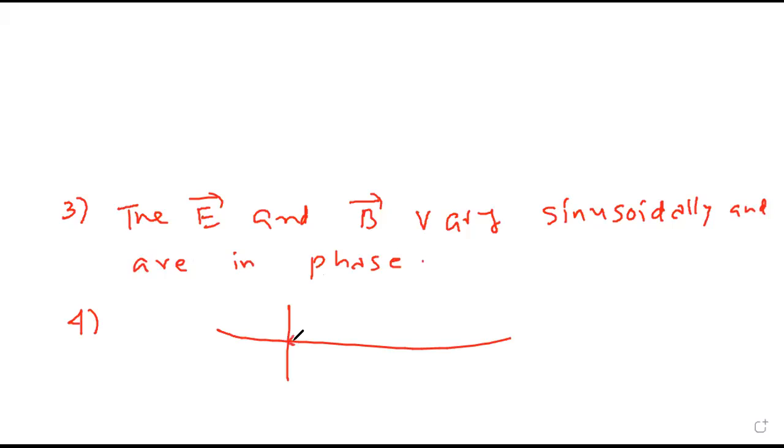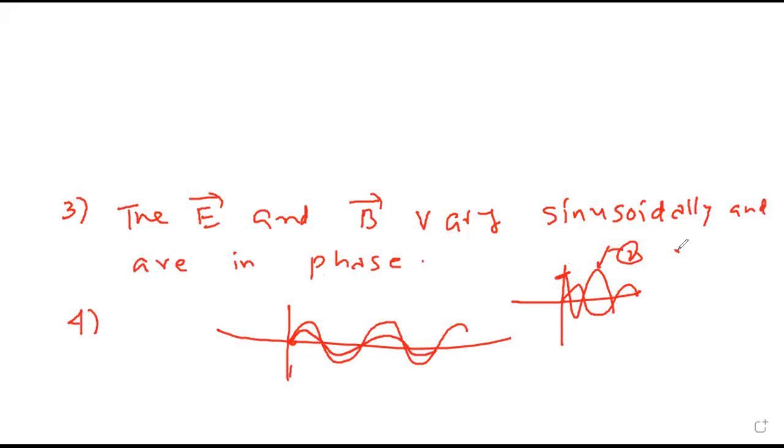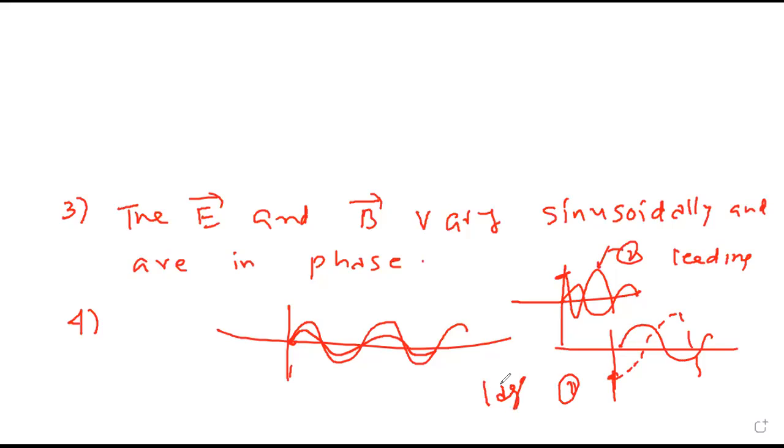This is one wave traveling. Along with it, another wave starts from here. Then we say they are in phase, meaning together. But if one wave is here and the other starts from there, then the second one, which is on the positive side, we call leading. If one wave starts from here and the other from there, then we say the second is lagging. So these are three different modes we will study in 12th standard under the heading oscillation.